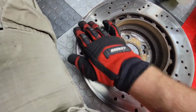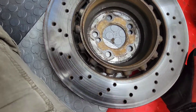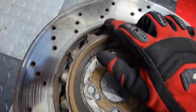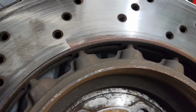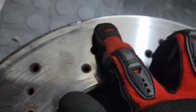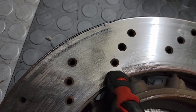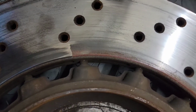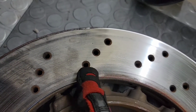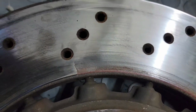So you can see there's a lot of fine grooving in here, which again might have settled in a little bit once the pads had bedded in correctly over time. But the big problem is right here. So I had never actually experienced this before in my life, but when I heard the sound that these rotors were making, I figured I would check it out, and sure enough, these are cracked, or at least this back one is. So you can see it starts right here, and you can even see the difference on the rotor material as there's been a little bit of like a popping, sliding sound as it's going over. But you can see it's cracked here, and it goes all the way up through these. So this could have been a potential problem if I had left it.